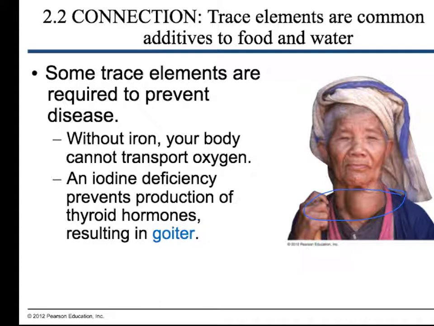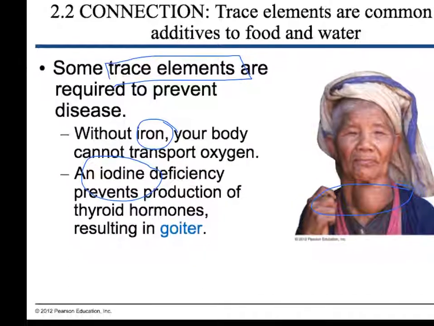Now, we were talking about these trace elements and how we do see them in small amounts, but there are certain trace elements that we do need, like iron in order to transport oxygen efficiently around your body. And in this particular case, this happens because of an iodine deficiency. So this is why today we have iodized salt. So we don't just have sodium chloride in those salt shakers. We also have potassium iodide, which is KI, which gives us that iodine, which helps to prevent the structure called a goiter. So when we use our table salt, that iodized salt, it's helping to prevent this.